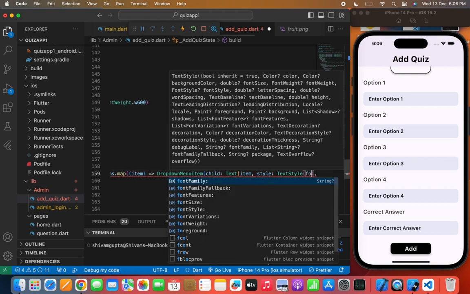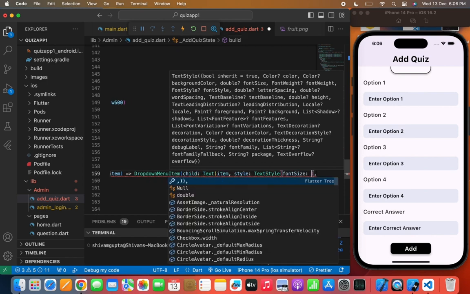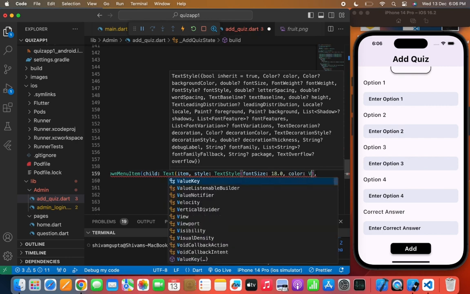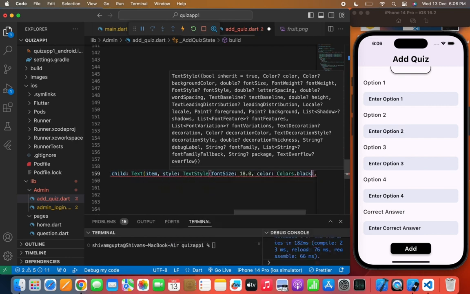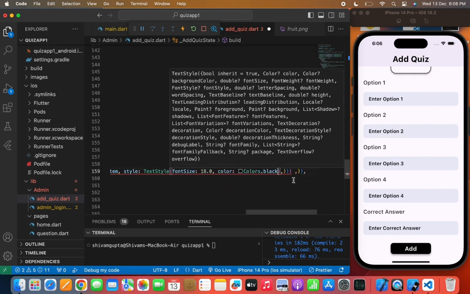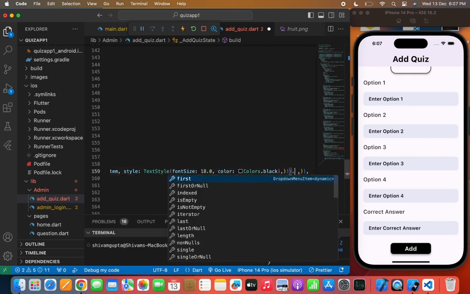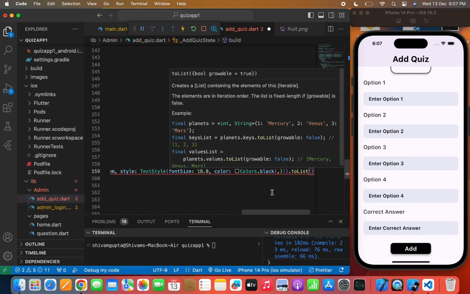Basically, text item is something that the user will select from the specific map or the list that I just mentioned above, which will show that admin which of the specific category he has selected while using a drop down menu item. Now I will give the style to our text by using a text style.